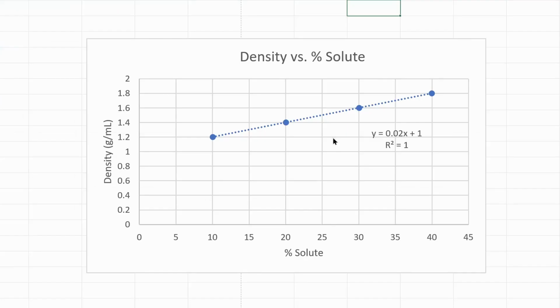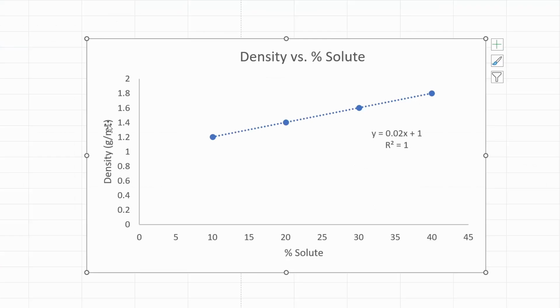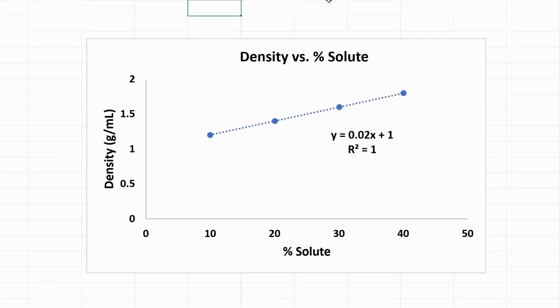This plot is now complete and ready to turn in with a report, but let's make it look nicer first. The first thing I'll do is click on these grid lines back here. I'll just hit delete on my keyboard and do that for the other grid lines. And then I'll click on each piece of text and go up here in the Home tab of the ribbon and just make them darker, make them bold. I can change the font if I'd like. That all looks a little more legible.